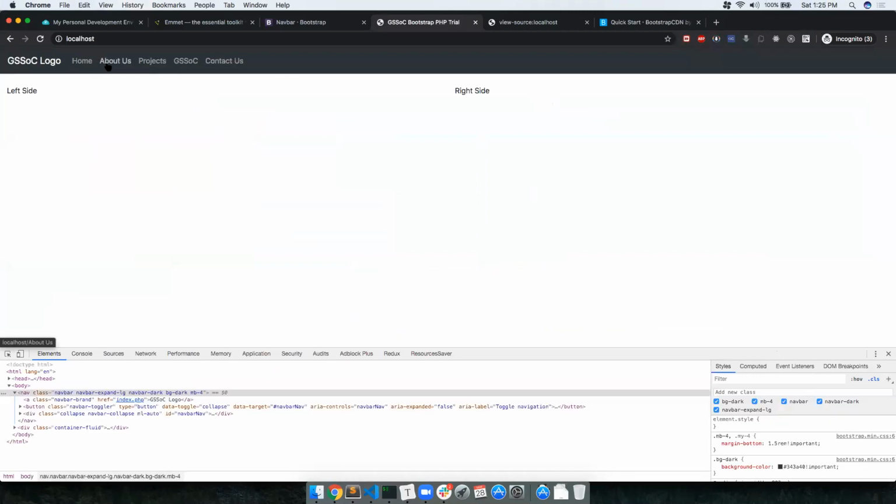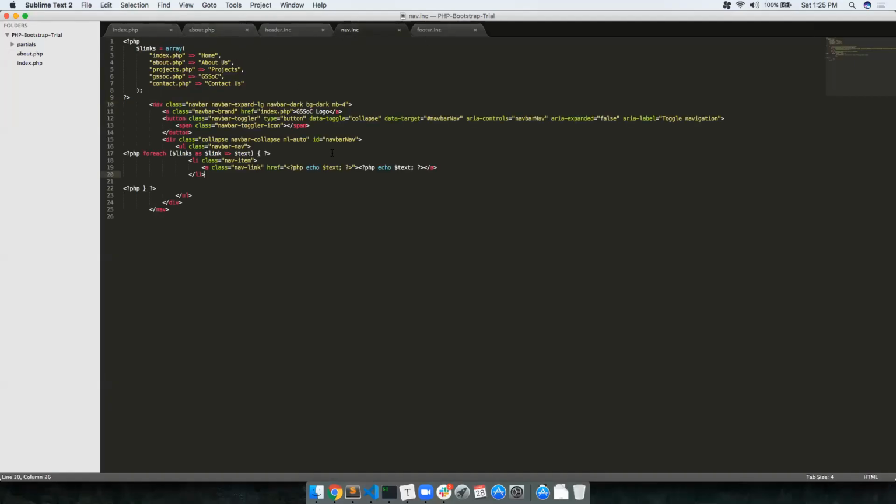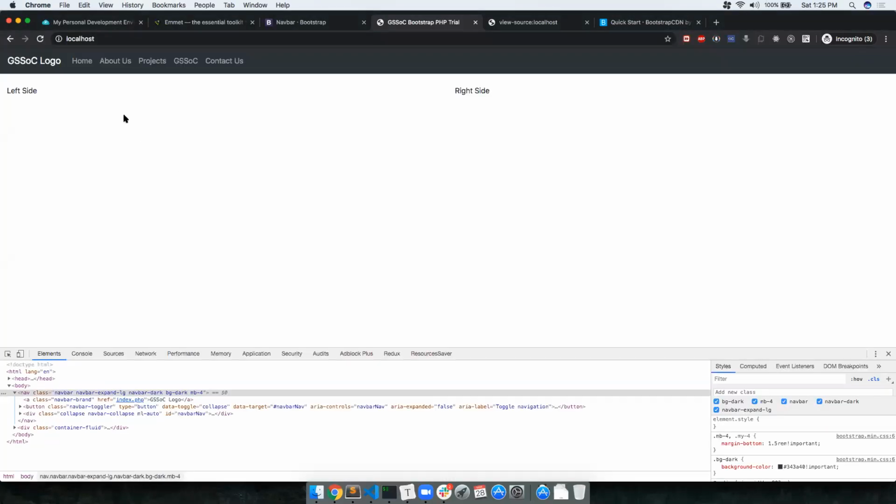So if we refresh this thing, there is a small problem here. This one is also checking the title. So I'm just gonna quickly check. It's supposed to be link, and refreshing it, it's going to go with about.php, updated the links. Okay, so that looks perfect. Now if I click on about.php, it also shows the same thing.